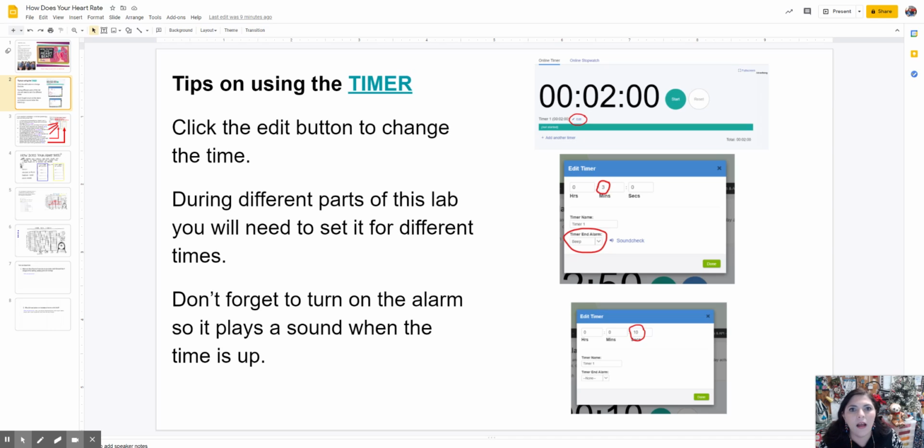Okay. Then after each activity, which is going to be resting for 3 minutes, then you're going to walk in place, and do jumping jacks, and run. After each of those activities, you're going to measure your pulse for 10 seconds. We're only measuring it for 10 seconds and counting it for 10 seconds because then later on we'll multiply the number times 6, which makes 60 seconds, and that's a minute. What we really want is your pulse for a minute, but instead of having to sit here forever counting your pulse for a whole minute, we just count it for 10 seconds and then multiply it times 6, and that gives you your pulse for a whole minute.